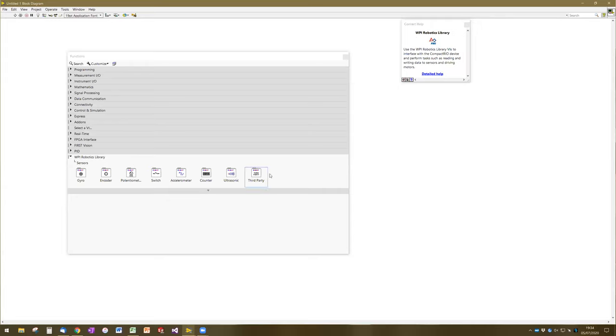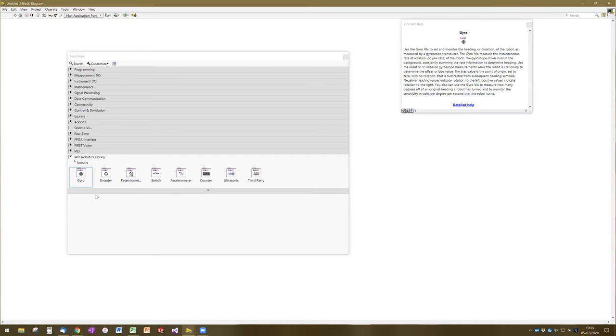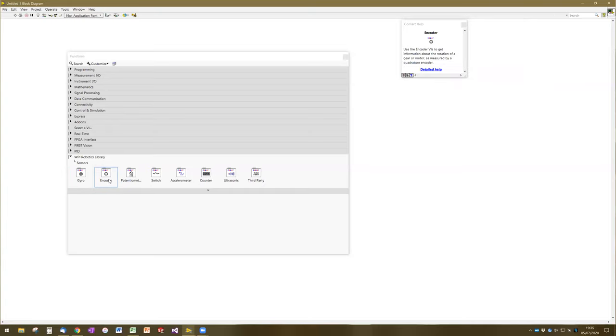Next one is sensors. I'm not going to go into a whole bunch of detail right here because the next lesson that we have is going to be on sensors, and we're going to talk about all these different sensor types. But the ones available here, which already have some code written to help, are gyroscopes, which we mostly don't use anymore. We pretty much use inertial measurement units now.